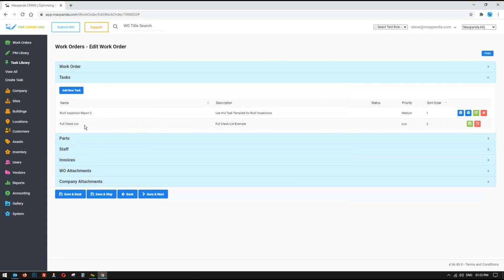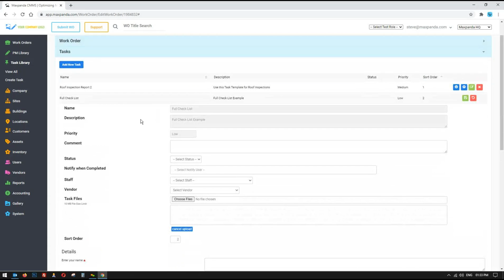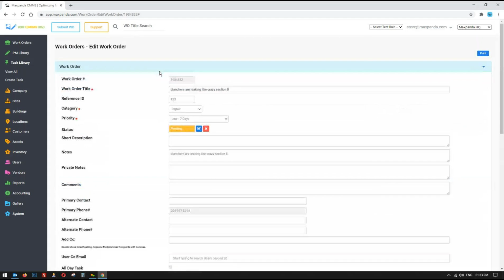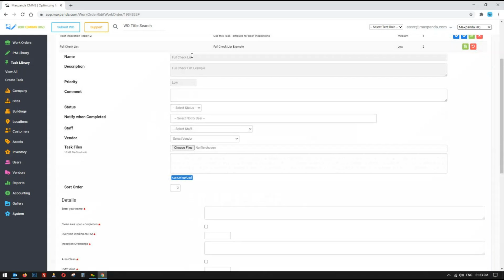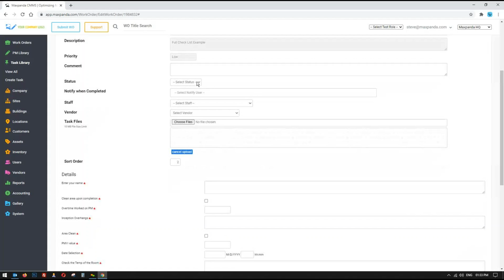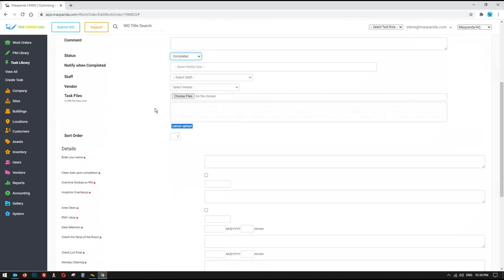Here's a full checklist here. So in this work order to fix the, what are they called? Blanchers. To fix the blanchers, we want a full checklist done as well, okay? So somebody's going to have to complete this and then store the data, whatever they entered.